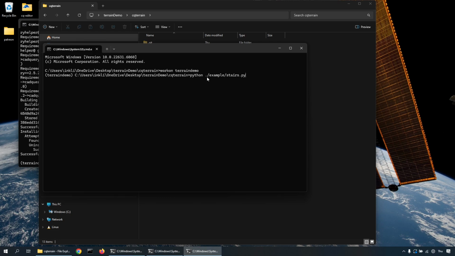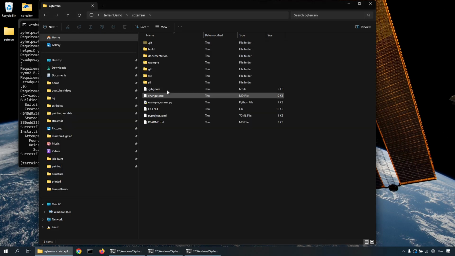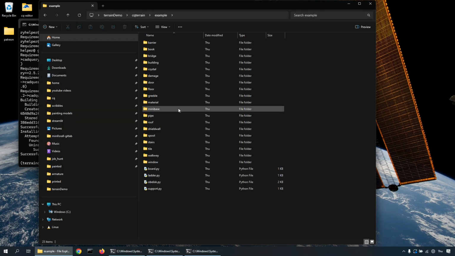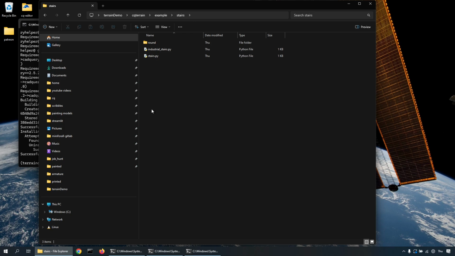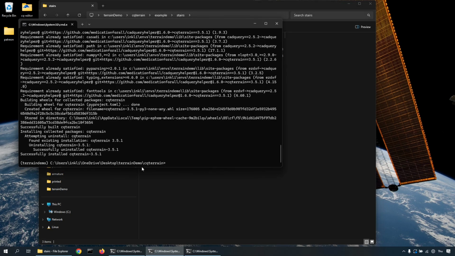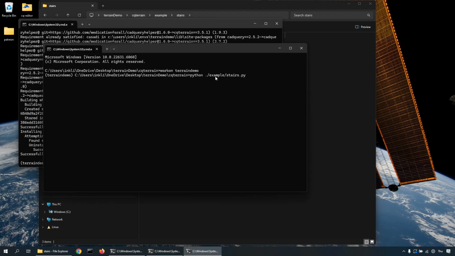So now in Python, I'm going to go into example and run stairs.py. Maybe that's the wrong reference. Let's go to stairs. I probably moved it on myself. Stairs.py. So let's fix that. Something like that. And I need to fix that in my README. So when we ran that, something's going to happen.